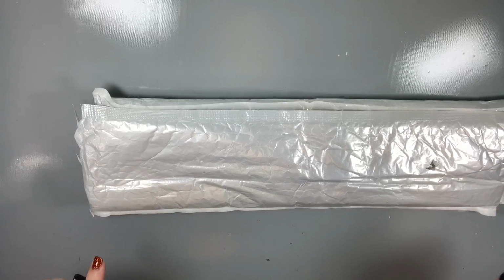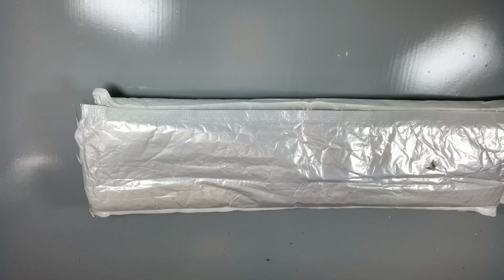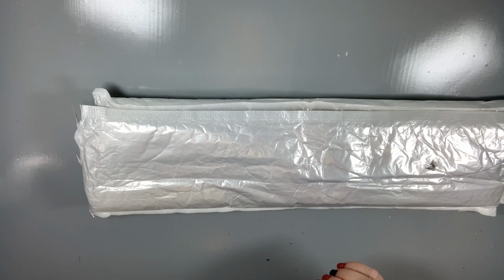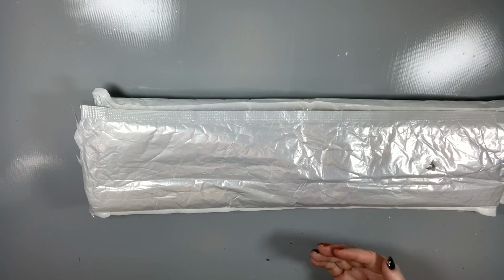Now let's talk about, first of all, how packages arrive from overseas. I don't know if a lot of people know it, but shipping from overseas in a tube, just the United States price is about $14. And that is for 18 ounces. So if you bought lots of paintings and you had them shipped here from overseas in a tube, not only are you gonna pay more than $14, but they also have to put the price of the shipping from their country as well. So that's why you won't see a lot of tubes shipped from overseas.